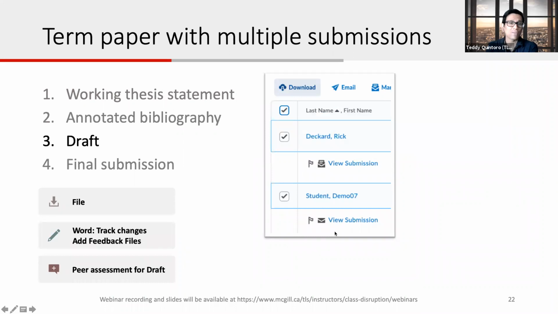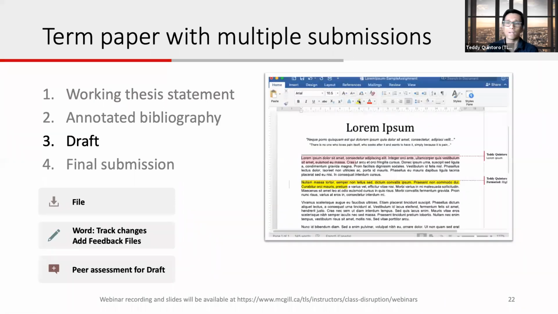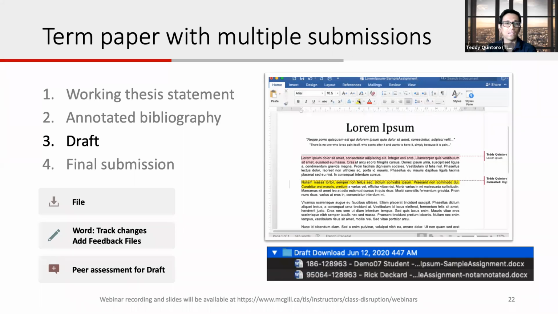So next, for the draft, you're asking students to submit a Word document because this will allow you to provide feedback via track changes. So in Word, you download all the documents, you store them in OneDrive, and then you can use your tablet to annotate offline, maybe let's say in your backyard while sipping a glass of wine. Once you're back on your computer, you can zip all the files and upload it at once. And because all the files have the student ID name, it's over here, and the assignment ID in the file name, they automatically get attached to the correct student.